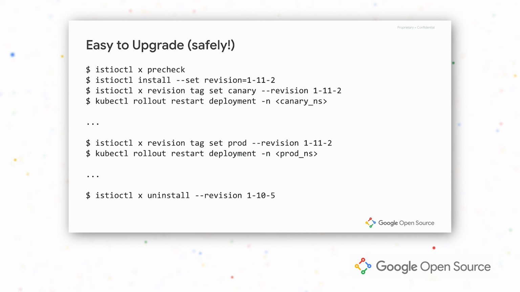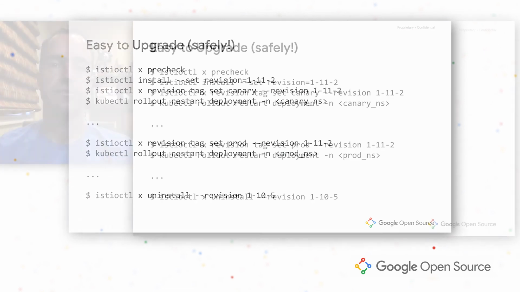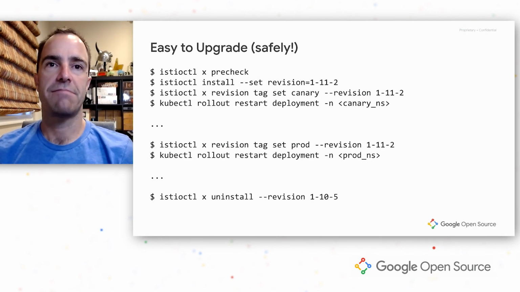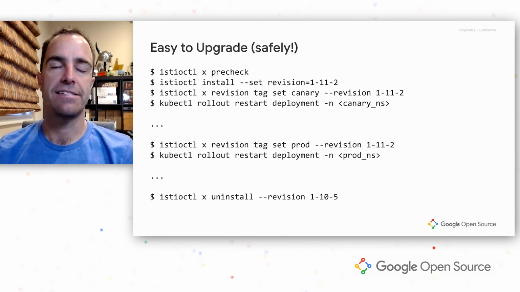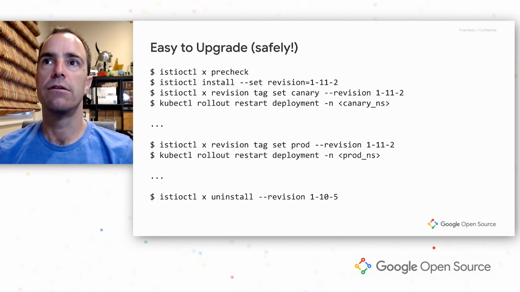And again, I didn't have to go mess with the labels on them. And in fact, you don't really need to do the restart if you want to wait. There are organic restarts that are happening in Kubernetes clusters, and especially in managed services, that happens pretty often. So you can just tag it with the new version, and then just wait and see, monitor it, make sure it's going well.